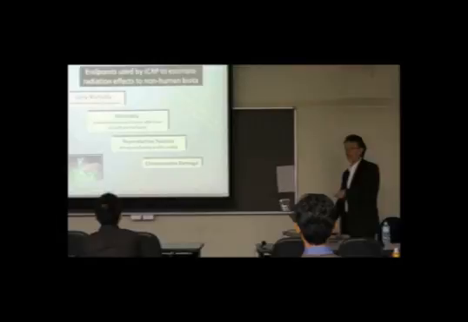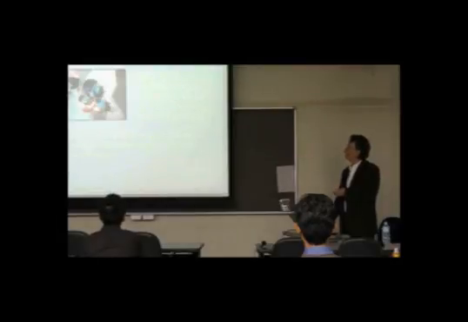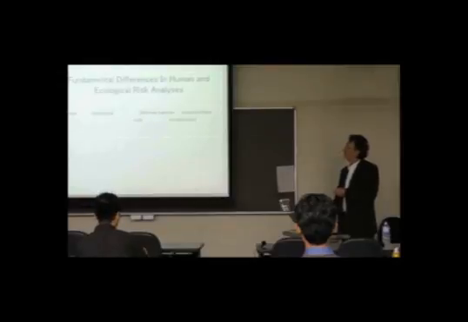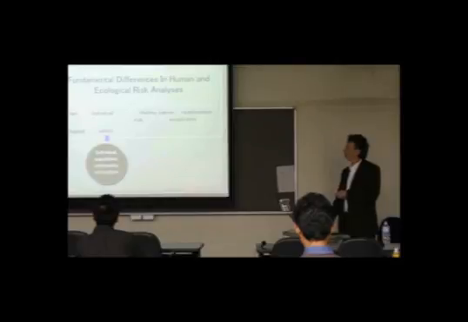Now the challenge is how do we use these in a risk assessment? One of the difficulties is that we manage wildlife at the level of the population, not at the individual. We're not so concerned that an individual fish or bird dies. What we're concerned about is the population of fish and the population of birds viable. Do they remain healthy? So there are some fundamental differences in human and ecological risk. For humans, the unit of observation is the individual. For ecological risk, the unit of observation could be an individual, a single wild boar. It could be a population of wild boar. It could be the community or ecosystem. So this adds a great deal of complexity and makes it much more difficult than just doing a risk analysis on humans.